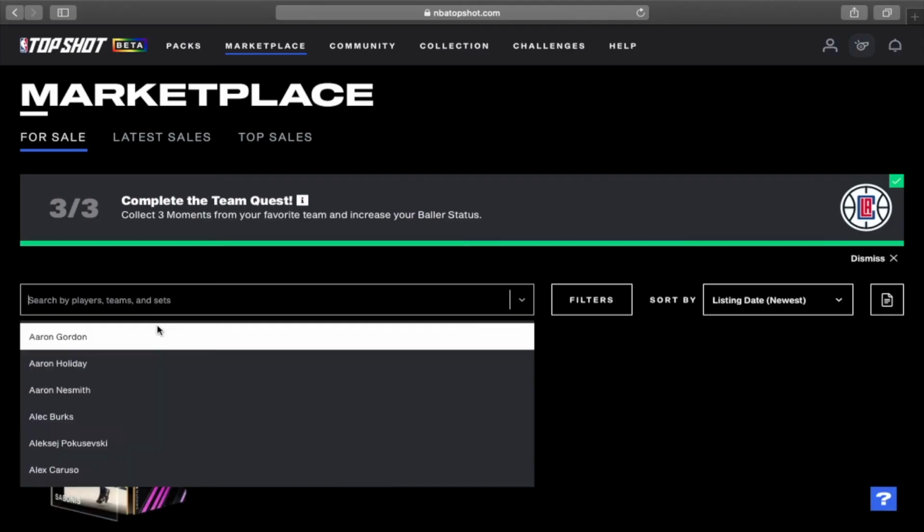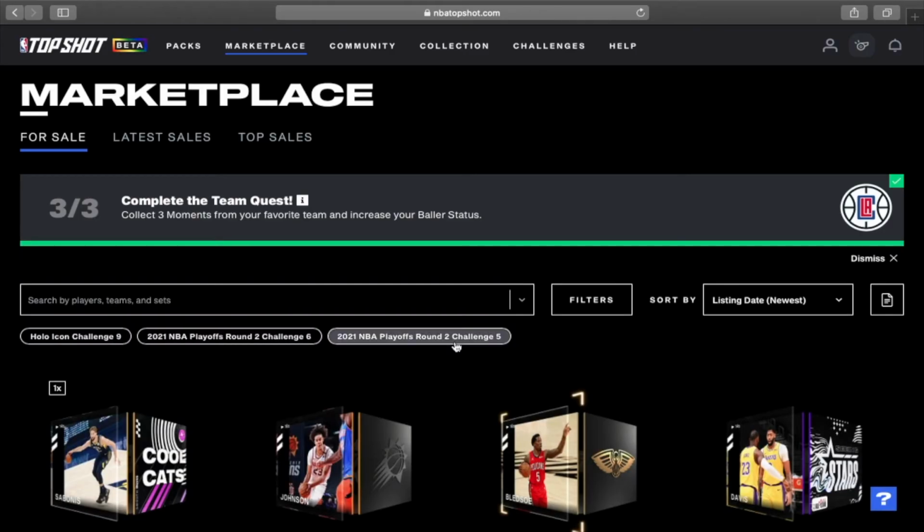Also, we talked about the new search feature for challenges. If you're trying to complete some challenges, it's a new feature for you right below the search button in the marketplace that'll help you find those moments you need to complete the challenge much, much faster.